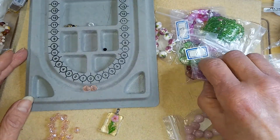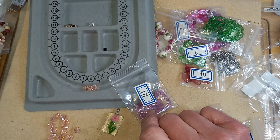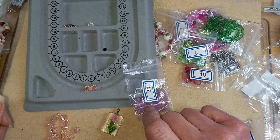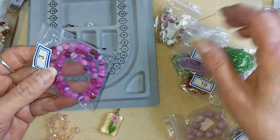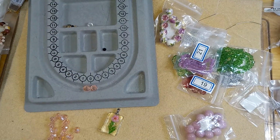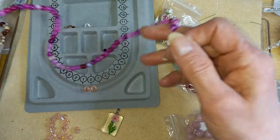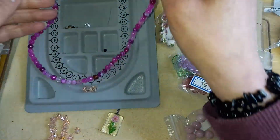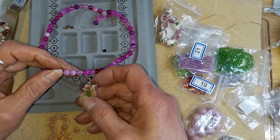All right, so I'm pretty sure I'm going to use that for the center. So we've got, that's the back, that's the front. I know everybody's is done already. I mean, it is March 2022. So yeah.